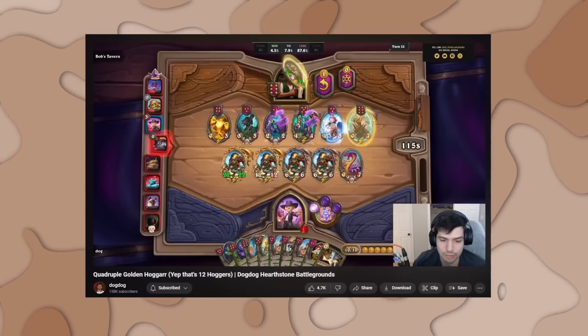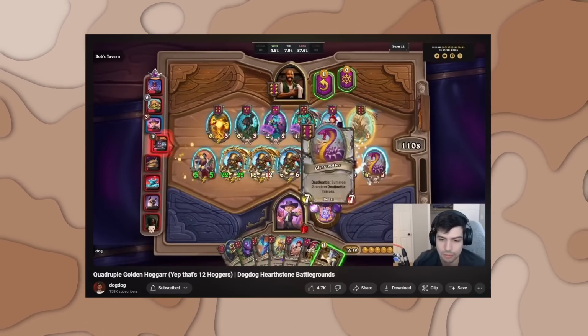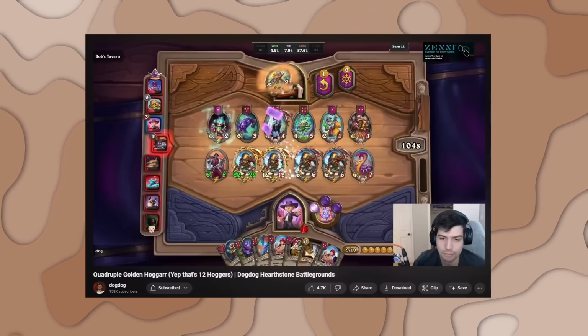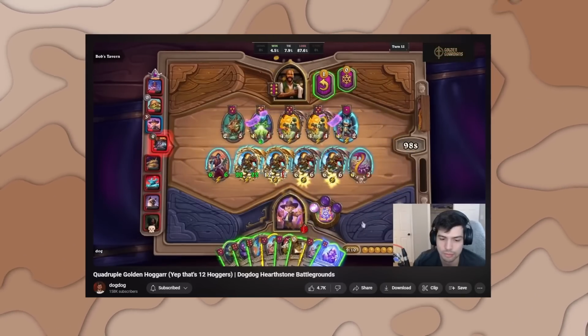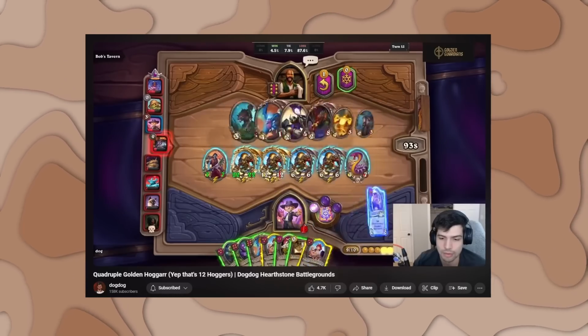Pirates were always an exciting playstyle with their need for high actions per minute, and Hagar took it to the next level. Combined with cards like Freedealing Gambler or just having multiple Hoggers, you could get some powerful boards built, but you were always vulnerable to Bob refusing you any more pirates. Gone, but still with us, it was one of the most exciting cards ever to triple into with Reno.